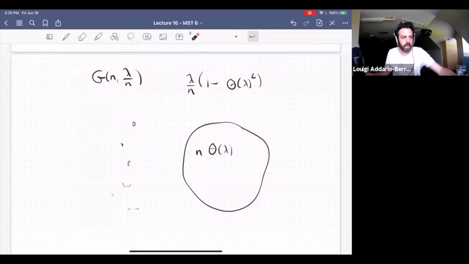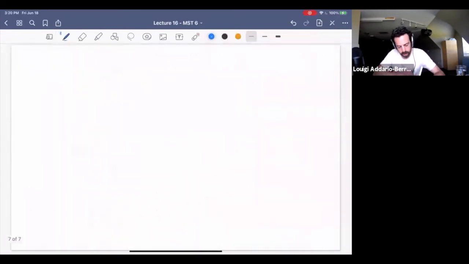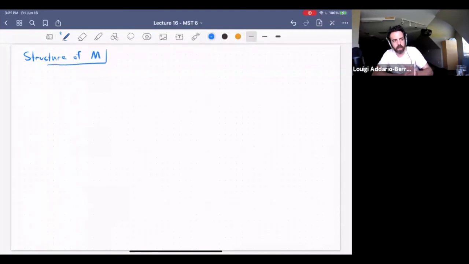Good. So now we're going to turn to the structure of M. Okay, and so to get at this, we'll take a couple of steps. So there are a few different objects that are going to play, but when there's a variety of different trees around, it can be easy to get confused.